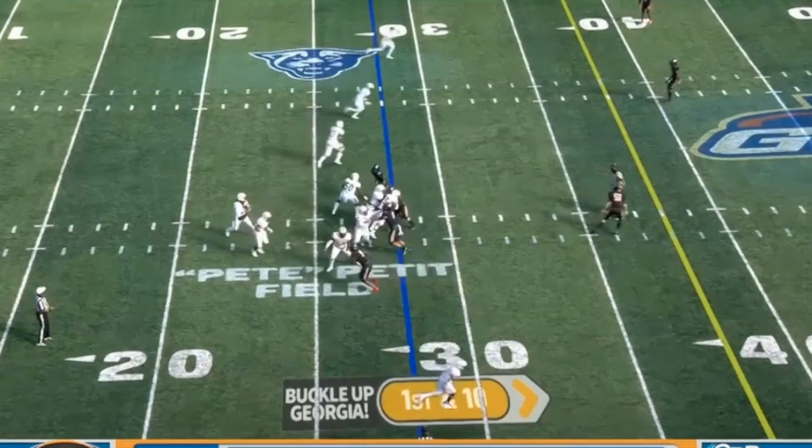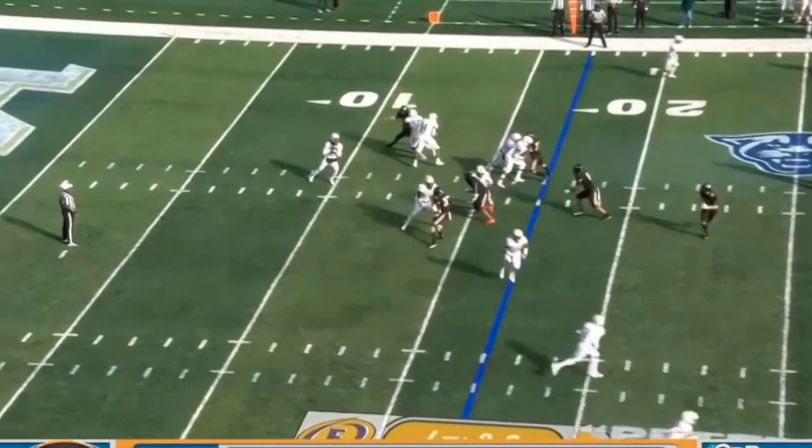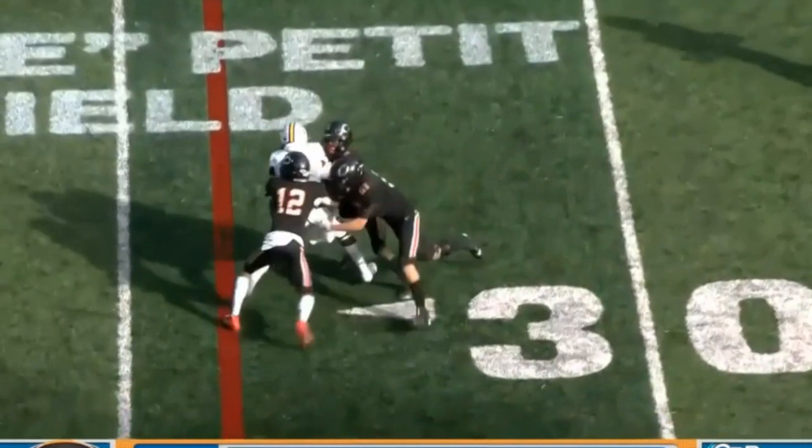At the base level, everything was done correctly here. The play was officiated correctly, the penalty was enforced correctly — all that is fine. I just want to keep in mind: they can't decline the penalty and keep the clock option. They have to take it all — take the penalty, the yardage, and the clock option, or decline it all. I have to wonder if the white team was given the option here. Because if they were correctly given the option, it seems like they would have taken the penalty and the clock. Remember, illegal participation is a 15-yard penalty, and they gained 11 or 12 yards on it.